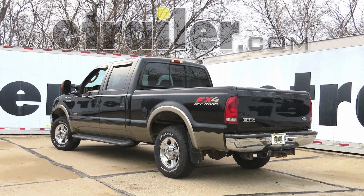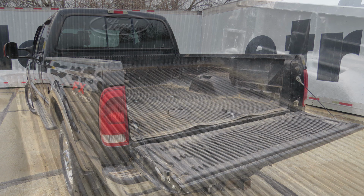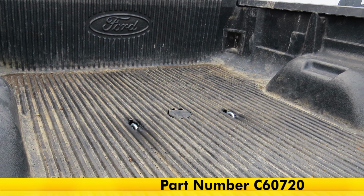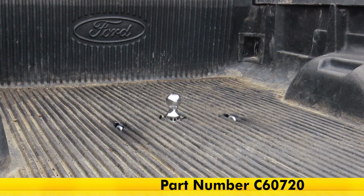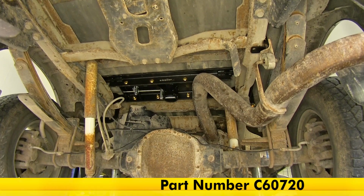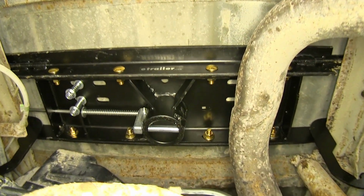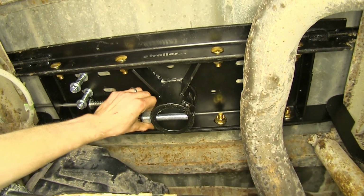Today in our 2005 Ford F-250, we'll be having a look at and installing the CURT double lock flip and store underbed gooseneck hitch with installation kit, part number C60720. All right, here's what it looks like installed underneath the bed. There are a few key features here that I like to point out before we look at it inside the bed.